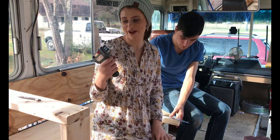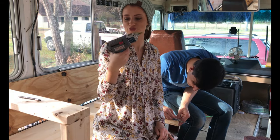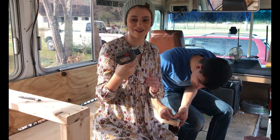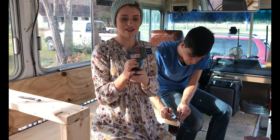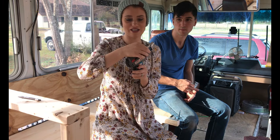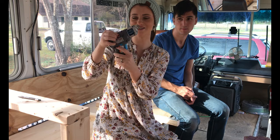For Christmas, my parents got me this power screwdriver, rapid fire screwdriver thingy. And it's really cool because the bit can go in and then you can twist it to the right one, and see, isn't that cool?